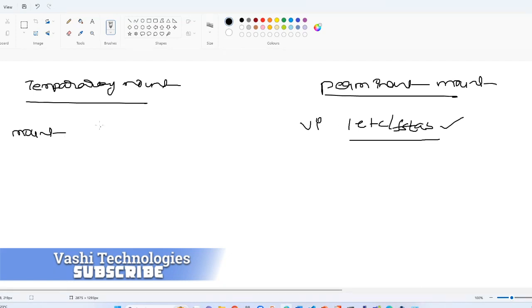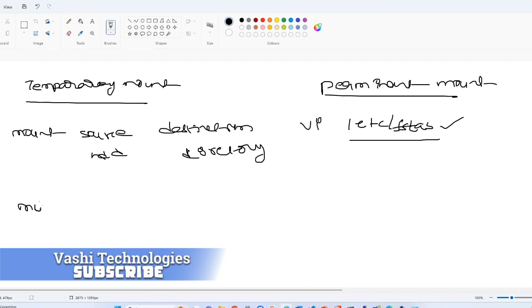So temporary mount: by using the mount command, mount a source and destination. So what is the source, guys? Source is the hard disk and the destination is the directory.